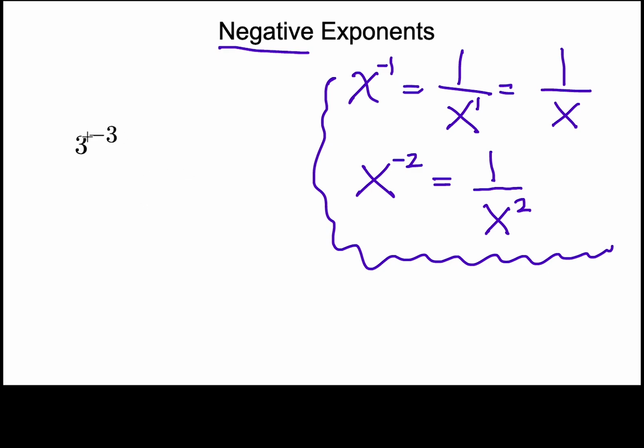Here we see 3 to the power of negative 3. The first thing I'm going to do is move the 3 to the denominator, and then I will change the exponent from negative to positive. If the question asks you to leave the answer in this form, that's fine. Or because 3, the base, is an integer, I can simplify further by taking 3 cubed. So 3 to the power of negative 3 equals 1 over 3 cubed, or 1 over 27.